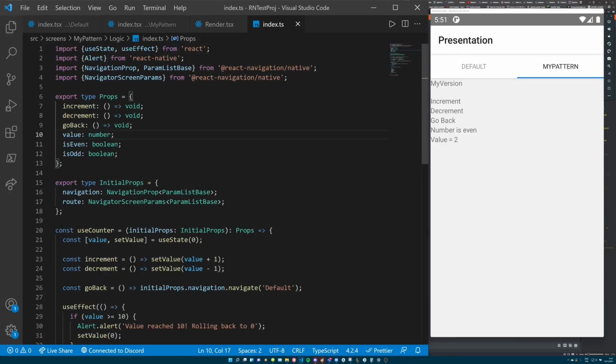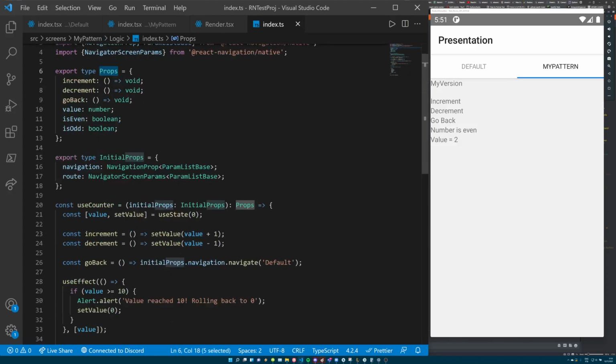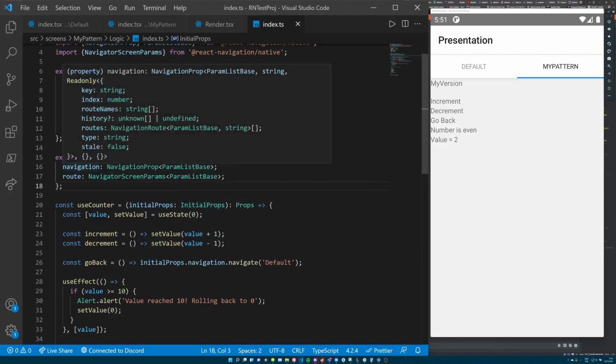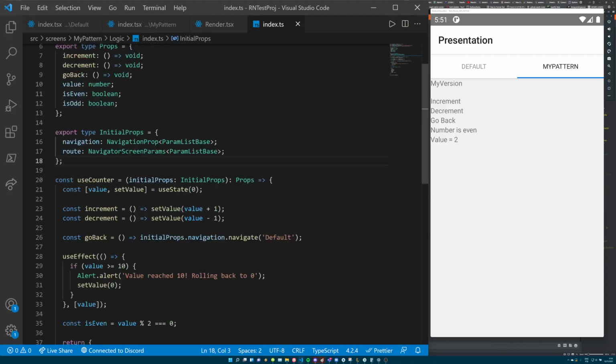I think not everyone realizes how powerful they are. They can be as powerful as you want. I typed here the return of this custom hook, and the initial props, navigation and route.